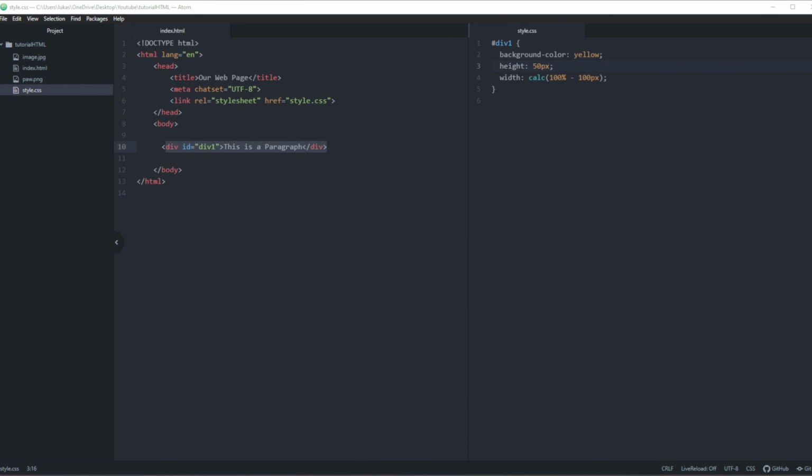There's two more that we can use. For example, we can use max. So we can put in max in here, and then let's change these values. Let's change this to 50%, and let's change this to 300 pixels. And instead of minus, let's do a comma. So the way this works now is we are going to set the width of this element to the largest value between these two numbers. So if 50% is the largest, our width will be 50%. However, if 300 pixels is larger, we will set our width as 300 pixels.